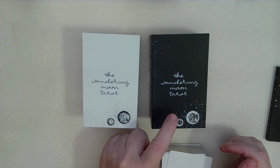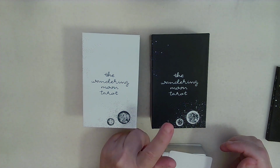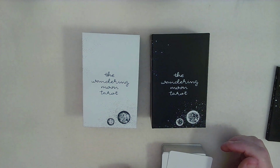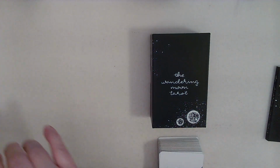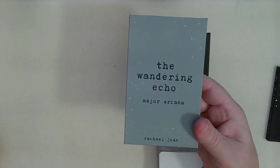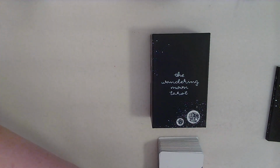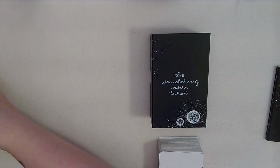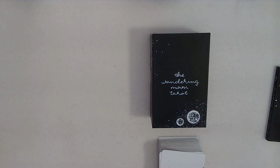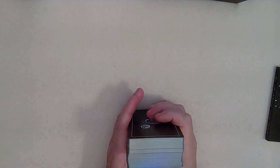But these are the black box white cards, so it's kind of confusing. But then you have the Wandering Echo, and this has the major arcana, and then the other deck she has is the Wandering Soul Oracle. And I will be doing videos on each of them, and I will also be doing a side-by-side comparison with the 2 Wandering Moon Tarots, so you can see the differences side by side.